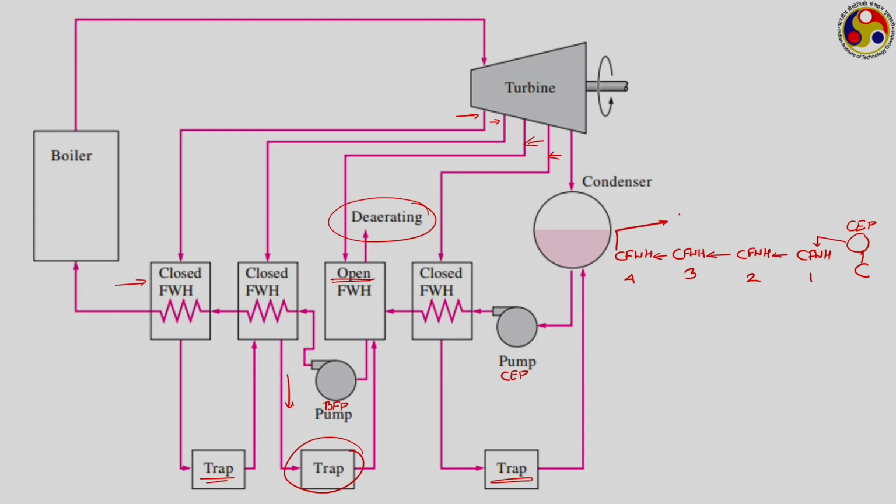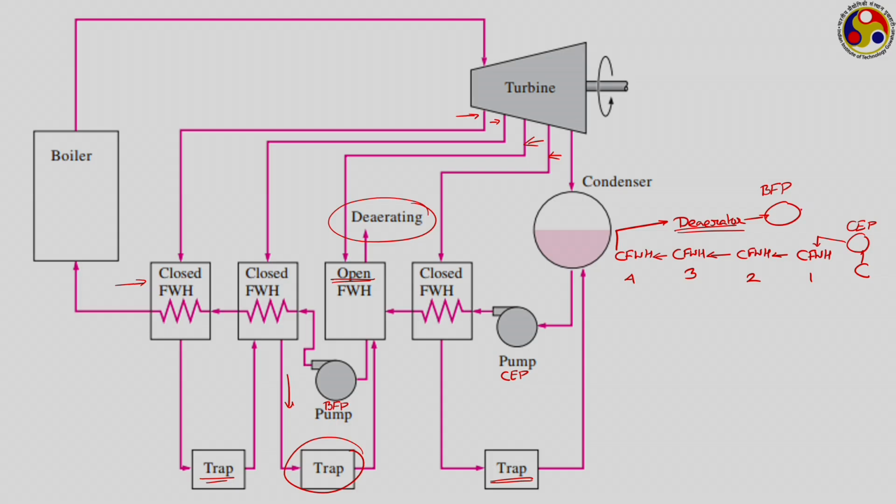From the fourth one now it goes to the de-aerator, that is an open feed water heater. After the open feed water heater, now we need another pump, which is your boiler feed pump. So, from this condensate extraction pump outlet till the inlet to the boiler feed pump, the entire line is operating at that intermediate pressure level, which is the pressure of the de-aerator.